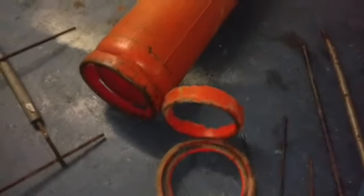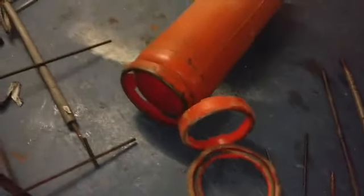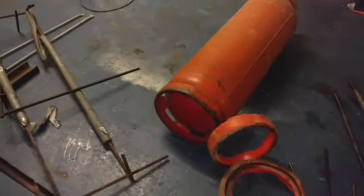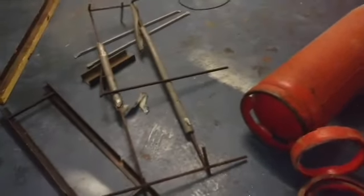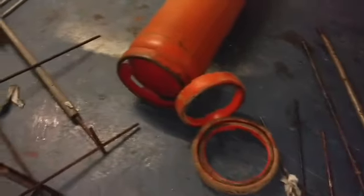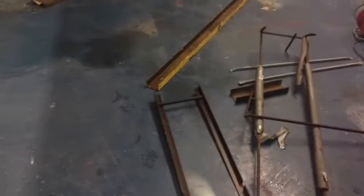We always save the bottoms of the gas bottles at the top of the back for other bits and bobs. So we're going to use these gas bottle bottoms. That one's got to come off that bottle. Spoke it with all the scrap and then make a nice heavy trolley out of that bit of U-section.